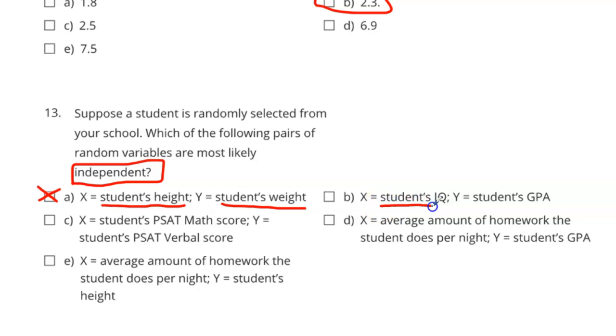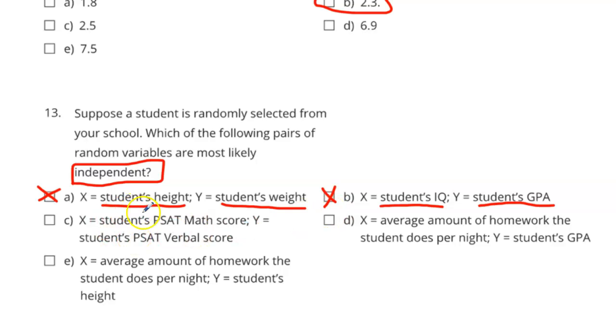X is student's IQ, and Y is student's GPA. We know that IQ is sort of a not great measure of somebody's quote-unquote intelligence, even though it is called the intelligence quotient, and their GPA. In general, you would assume that if a person's IQ is higher, that means they scored high on an IQ test. That means their GPA is probably higher because, you know, your grades are basically based on tests. So these are both measures of a student's quote-unquote intellectual capacity, whether that's a real thing or not. So you would assume that these two are affecting each other.